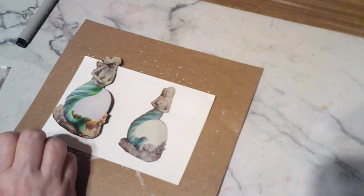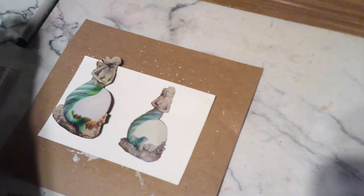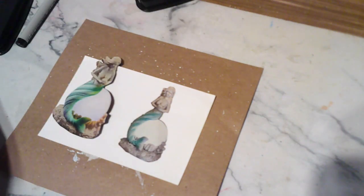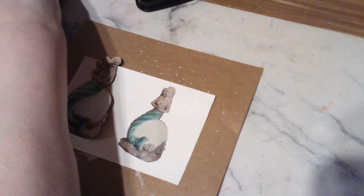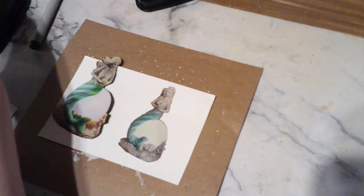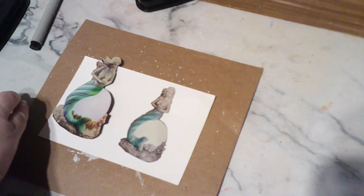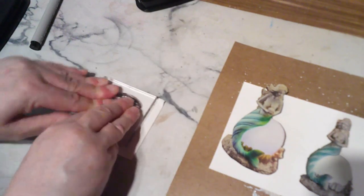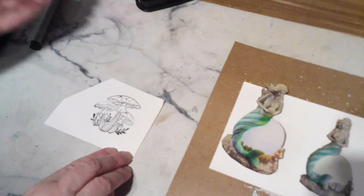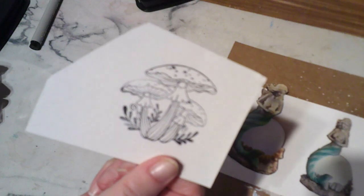So, I inked up my StazOn pad and we will see how we will turn this around. And we are all, let me move this over. There we go. Voila! I have an ink pad again. Yay!